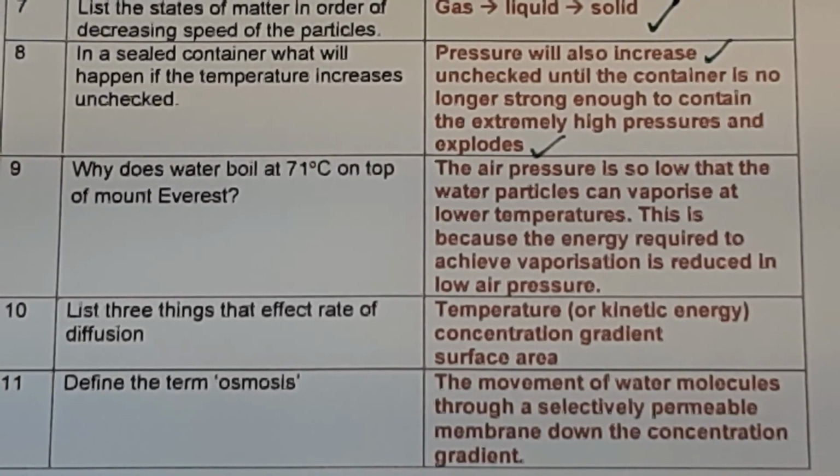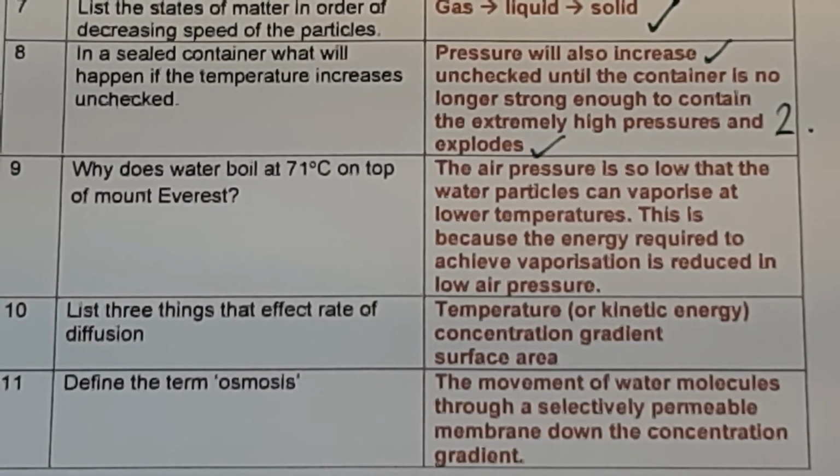Sometimes the seams can just split and the air will squeeze out that way. Or it could be more like a balloon. You keep blowing it up until it's no longer strong enough and it doesn't have a seam to break along, and then it explodes. So there's multiple options for how it will be destroyed, but the container will be destroyed. So there's 2 marks for that one.